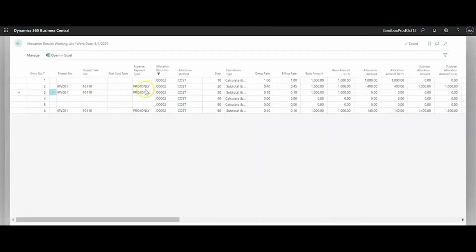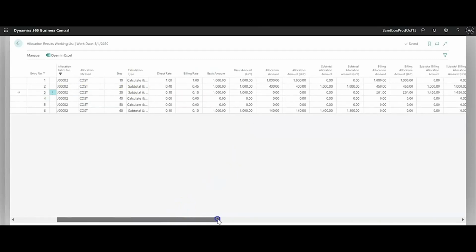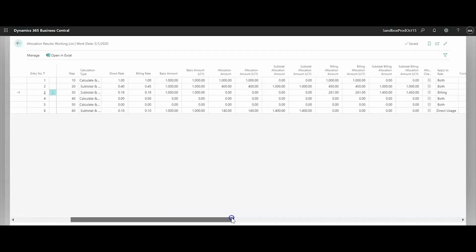So this additional level here, level 30 or step 30, you'll see that it's taking the $1,000 and it found an 18% amount for both cost and billing here, and it's going to apply those. So on the billing side, it's taking the 1,000 plus the 450, so I have an allocation amount that it's based off of 1,450, and 1,450 times 0.18 equals 261.